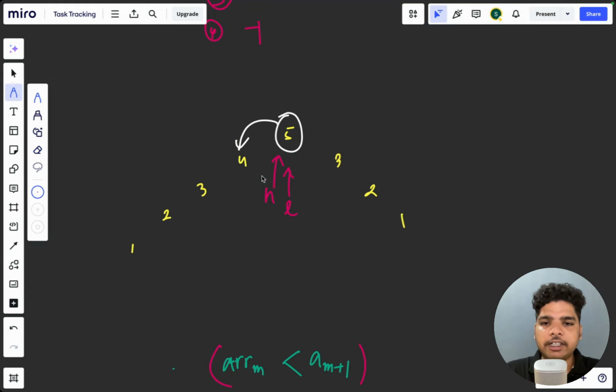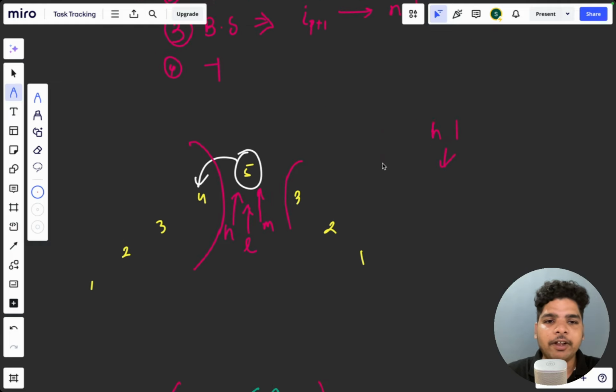Now, what will be the mid? Mid will be here. Now high is here, low is here, mid is also here. Now tell me, can we compare with the next element? Because we have already dropped this part. Then whom do we compare with this element? Because high is the same, low is the same element, right? Then mid is also the same element.